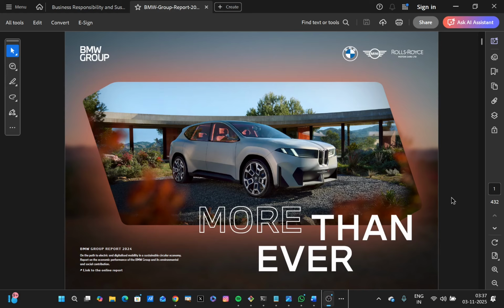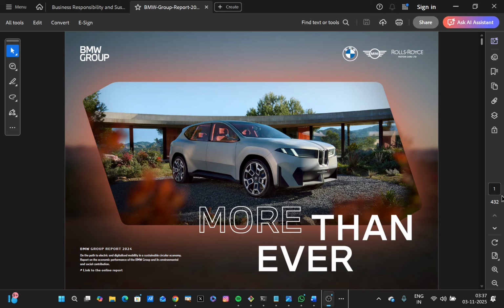materiality assessment. So over here, I have the group report that's published by BMW for the year 2024. These large corporations publish a pretty long report, first of all, 432 pages. Large corporations like BMW publish a group report that entails every reporting framework that they report on. So it entails the TCFD framework, the GRI framework, and similarly, because that's a major European company that has its headquarters in the European Union, it also covers the ESRS framework.